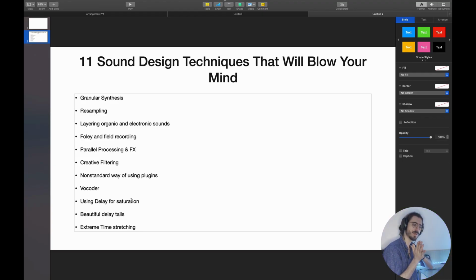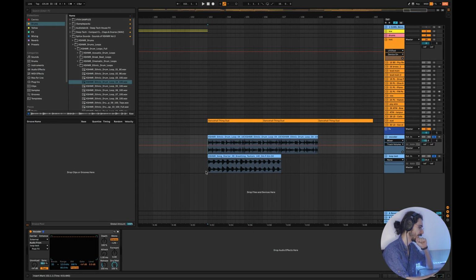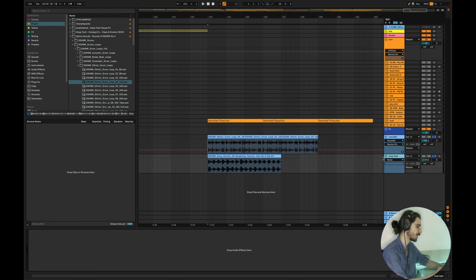Okay, so the next step that I want to show you is going to be a vocoder, creative ways of how. Okay, here's one more example what you could do with the vocoder. So I have two loops. One is a percussion loop, and the second one is sort of just chords, textures, whatever.